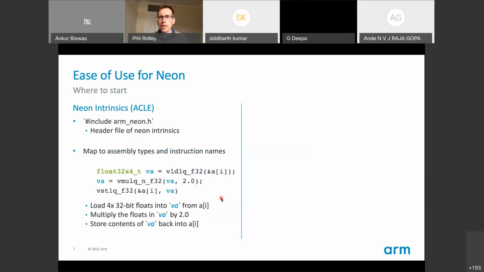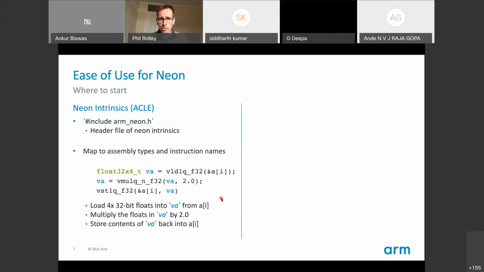So another way of getting a finer grip on your code is you can use inline assembly, or you can use what are known as intrinsics. We have what's known as the ARM C language extensions.